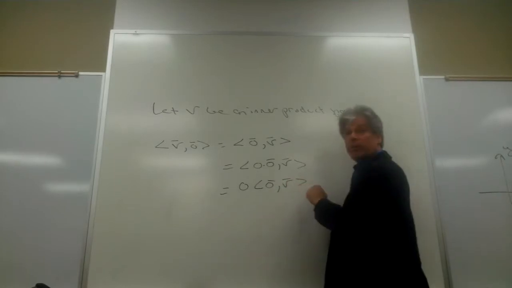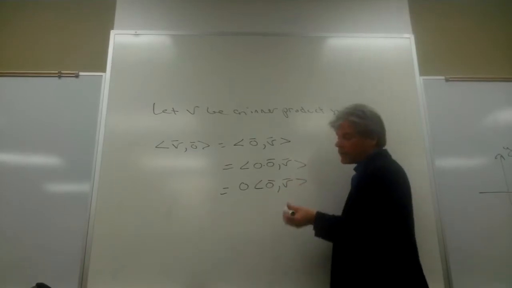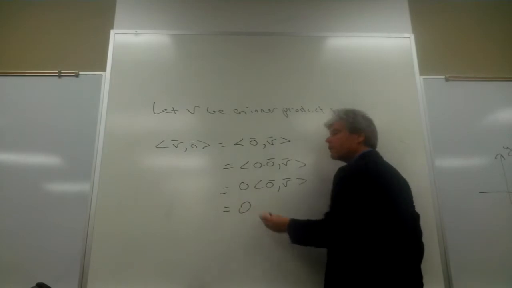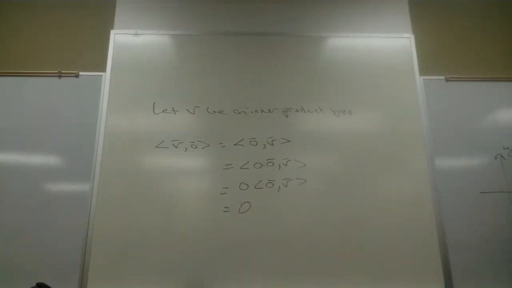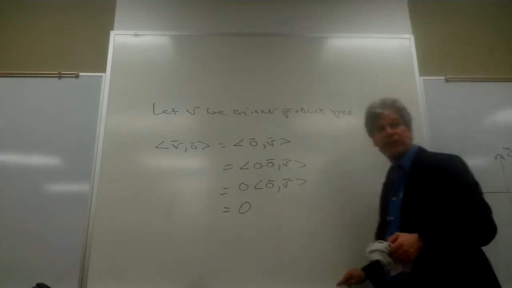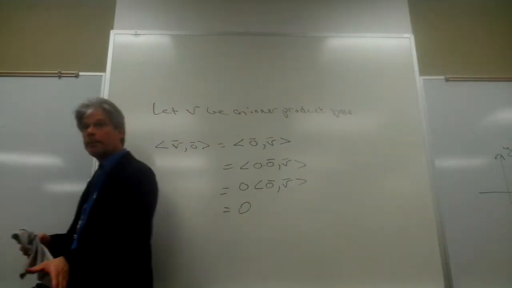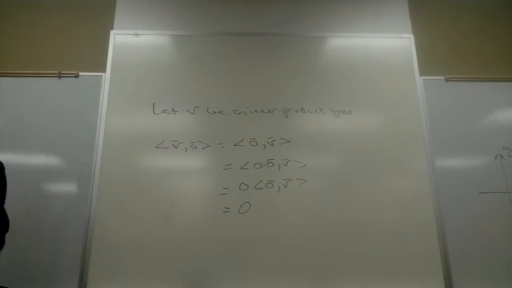Now, what inner product am I really dealing with? I don't know. I don't care, because 0 times anything is just 0. It's more of a trick question, just making sure you're minding your P's and Q's, using exactly what the identity is telling you to do. So why can you pull out a 0 from the 0 vector?